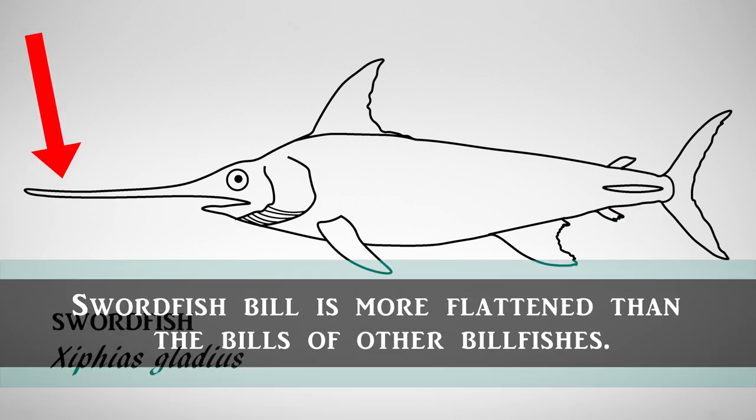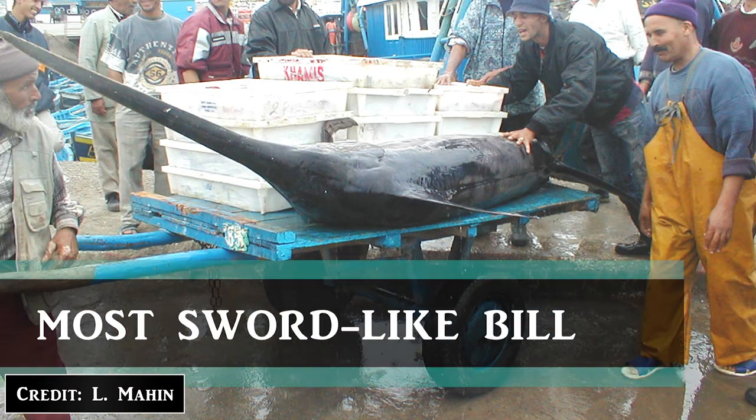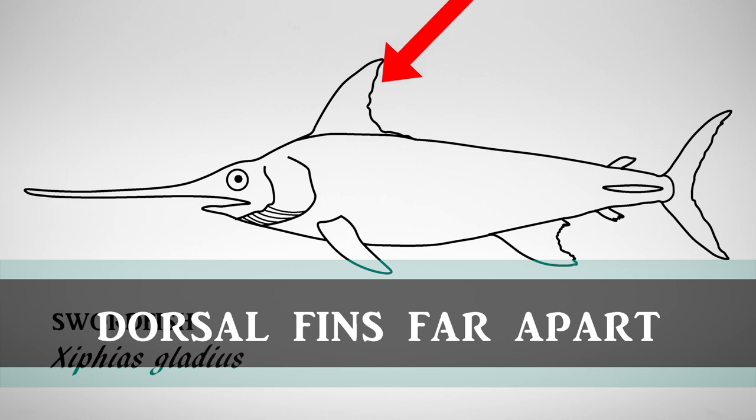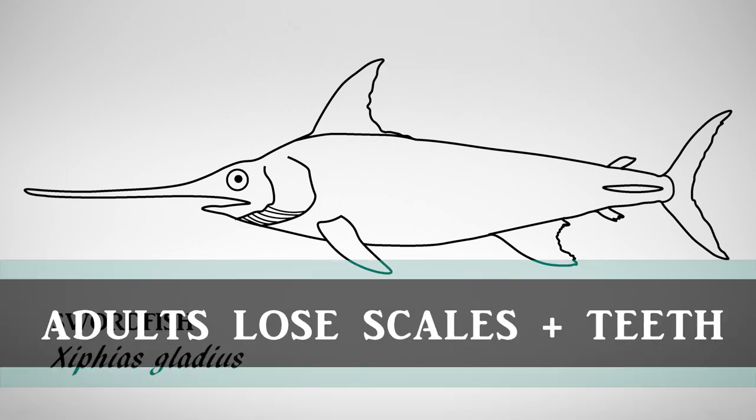The bill is long and depressed, representing a sword, hence the name swordfish. So this fish's bill resembles a sword more than the other billfishes. And the two dorsal fins are well separated from one another. We could also note that the adults lose their scales and teeth. So really, if you don't see any pelvic fins and you only see one of those bumper-looking caudal keels, you've got yourself a swordfish. Easy, right?